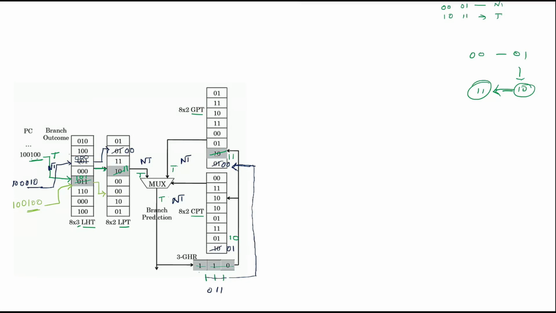So since it is 00, the output of this is going to be not taken. And here, what is it? 011. Where does 011 go? So 011 is this case, and since it is 11, it is taken. Got it. So now this is not taken, and this is the taken case. So here now what do we need to do? We have to depend upon the choice predictions. So when you go with the choice prediction 011, what is 011?